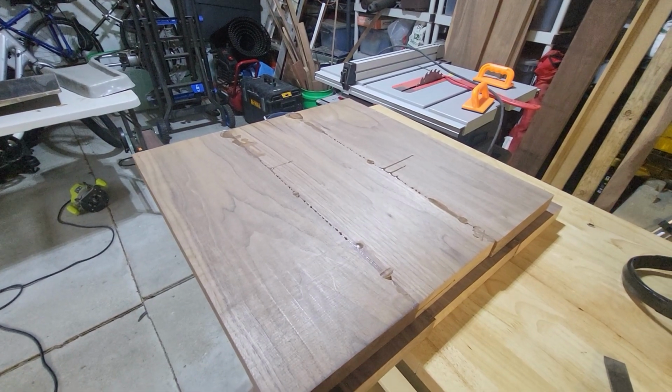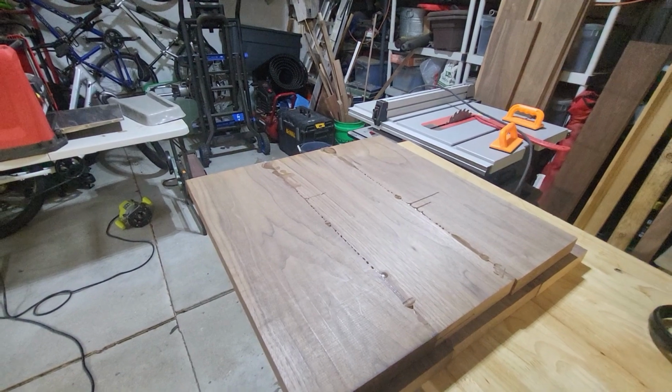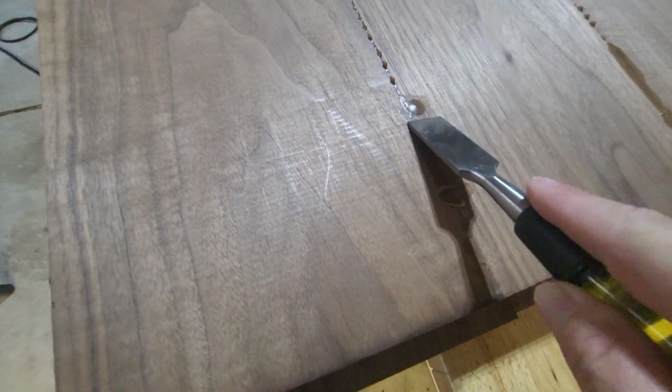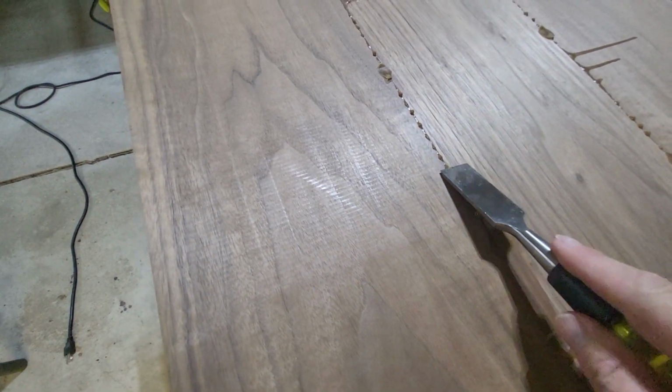But basically, a lot of people I've seen on YouTube use a chisel. But the problem I have with that, this is super dry. It's been dry for about a week. And a lot of times if I go at it, it might gouge it. If you have a scraper, that might work. Sanding it off is really a pain in the butt. But at this point, I'm kind of giving it a shot, but you can see discouragement is kind of leaving the building. And it's actually left the building at this point.